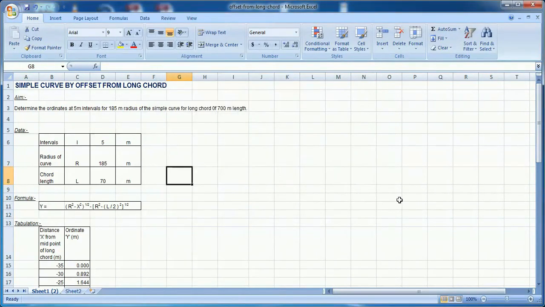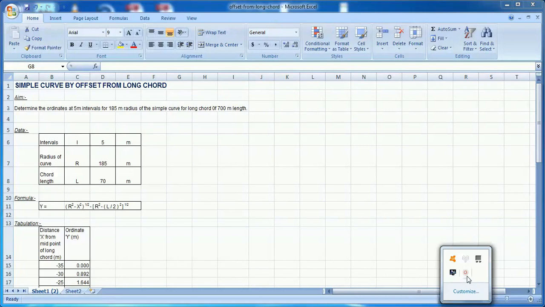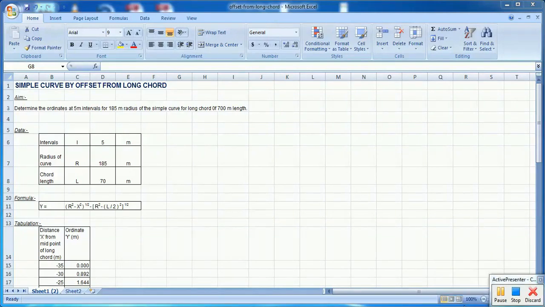So in today's session we are going to discuss how to develop an Excel spreadsheet to design a simple horizontal curve by offset from long chord.